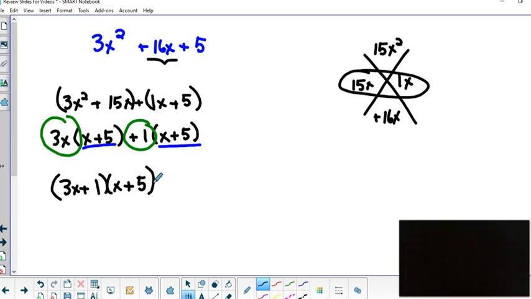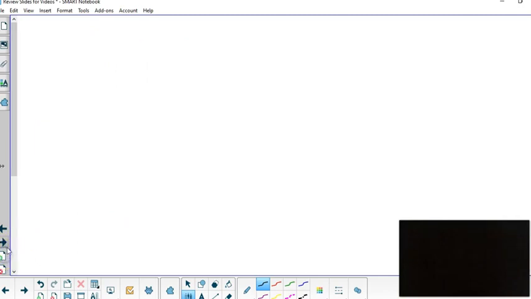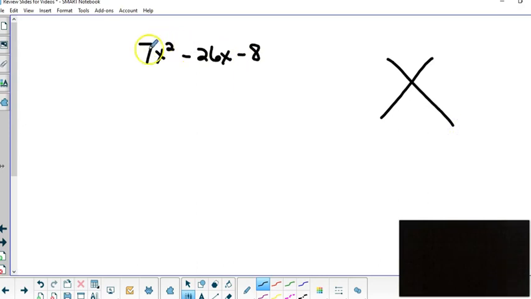The next problem on the page, number 14, was a difference of squares. I don't think that one really works nicely for x factoring, but I am going to do this last problem right here. Number 15, which was 7x squared minus 26x minus 8. So when we x factor, we multiply this first term and this last term. 7x squared times minus 8 gives us 56x squared. We multiply them, that actually gives us a negative 56x squared, and they add up to be a negative 26x.